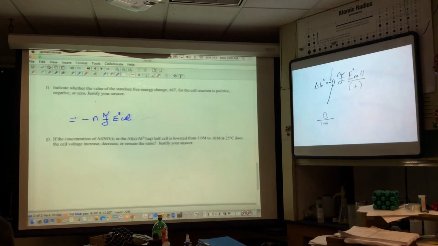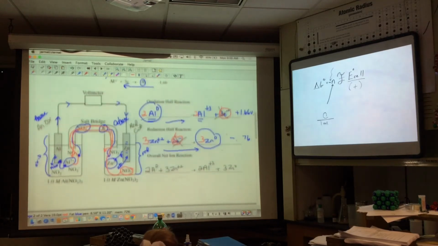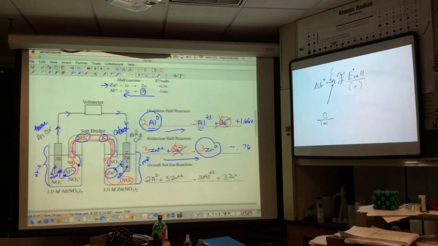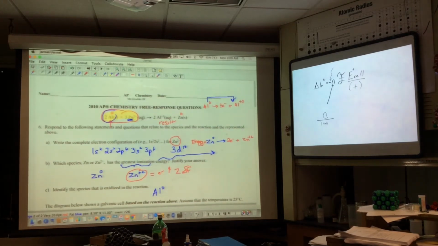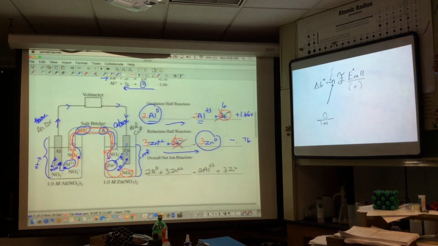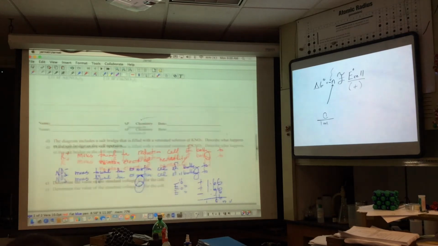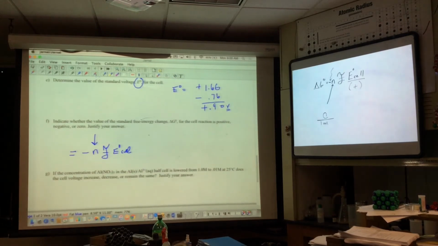Now the first thing is this. What is that N? If I look at my half reactions, what is the number of electrons that are balanced in both sides? That's right. And if you didn't write half reactions, you could clearly get this wrong. Maybe you couldn't figure it out, but given this, you understand it has to be 6 electrons being absorbed in 6. Because there's 6 on both sides, that's the N. The N is the number of electrons in the half reactions on both sides. So we put that number there. So it's going to be -6.